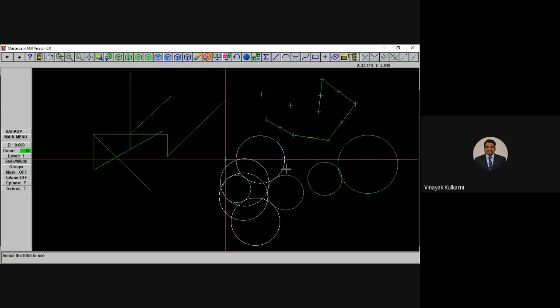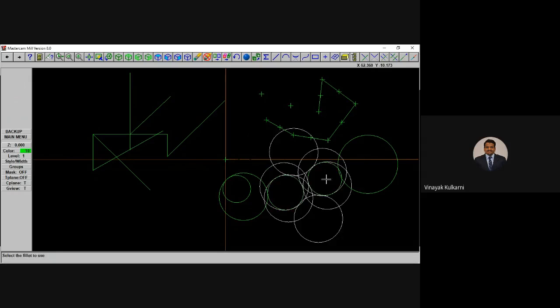So whichever circle I want, I need to click on that. If I want this circle, I need to click on this. If I want this circle, passing tangentially to this circle and this circle, there are two circles. So there are 1, 2, 3, and 4 circles created. So whichever circle I want, I need to click on that. Now I want the circle which is here. I'll just click on this. So it is tangential to this circle and tangential to this circle. I'm still in the command. So if I select this and this circle tangential, there are many circles created. Which circle I want is the outside circle. So I have created one here.